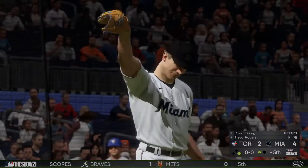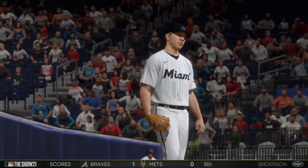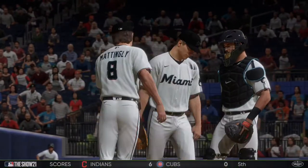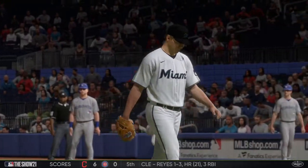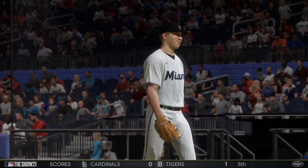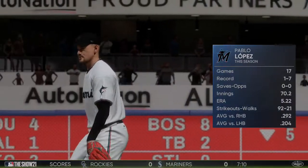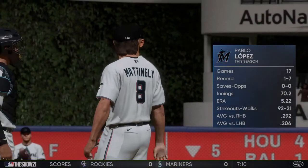Up next for the Blue Jays, the pitcher, Ross. Now the Marlins skipper's up out of the dugout on his way to the mound. And a change is forthcoming, as that's going to do it for his starter here this evening. So he'll head to the dugout after working just 4 1/3, not enough to qualify for the victory, as his bullpen will have to go a long way to hang on to the lead. Pablo Lopez enters to make an appearance on the mound as he inherits a runner at first with 1 out in the inning.